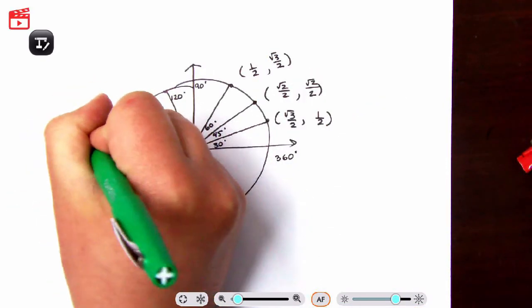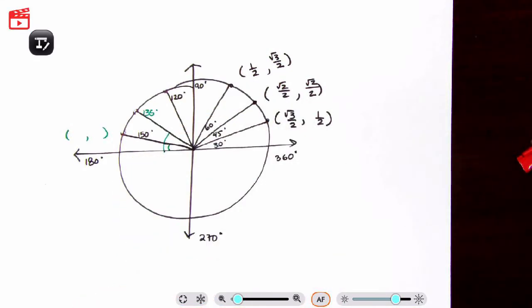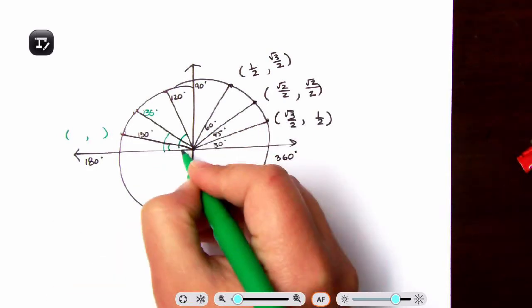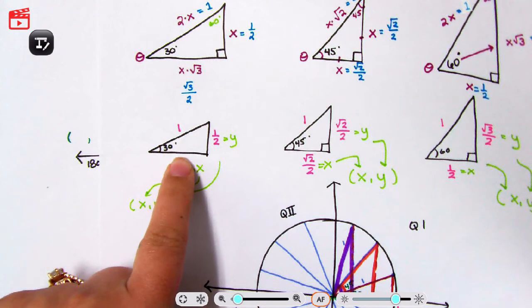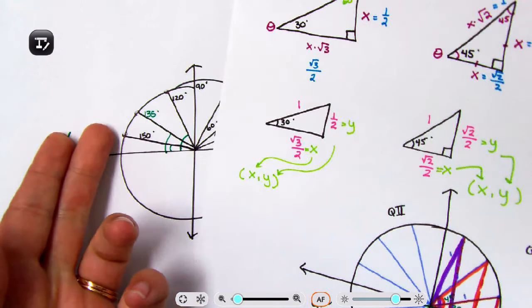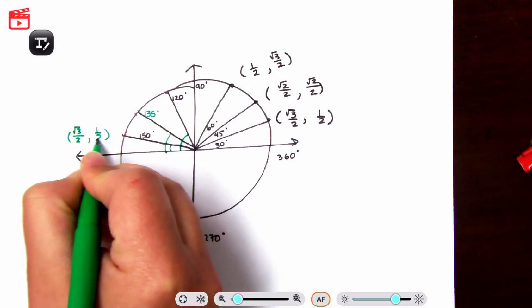So because I have a reference angle of 30 degrees, here's my 30-degree triangle, here is my 45-degree triangle, here is my 60-degree triangle. Because the triangles are copied and pasted, the X and Y of those triangles stay the same. I could just take this 30-degree triangle right here, cut it out, flip it over, and the X and Y stays the same. Nothing really changes. So that means root 3 over 2 and 1/2 stays the same.